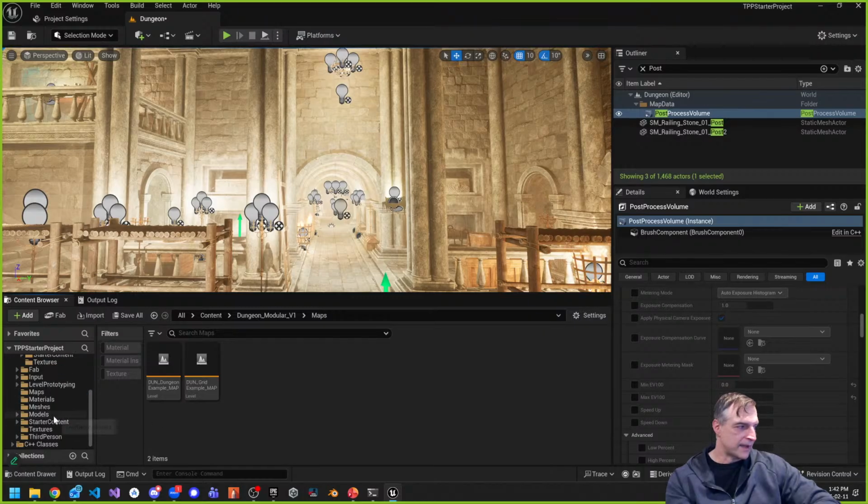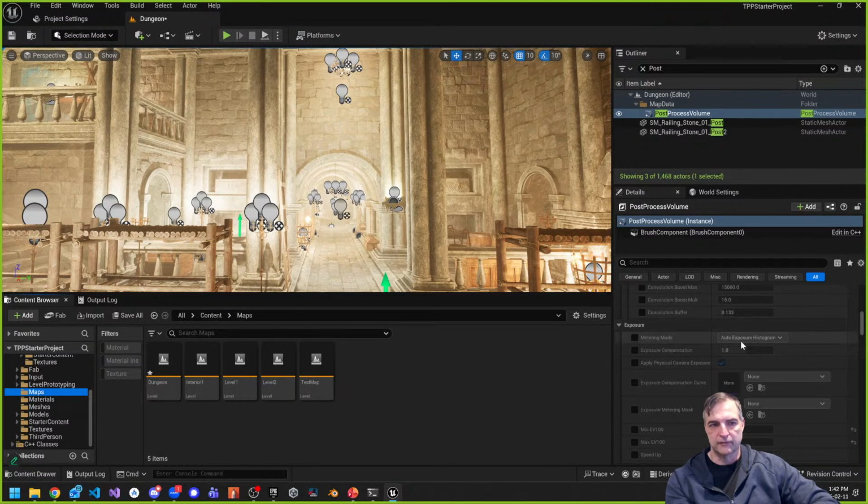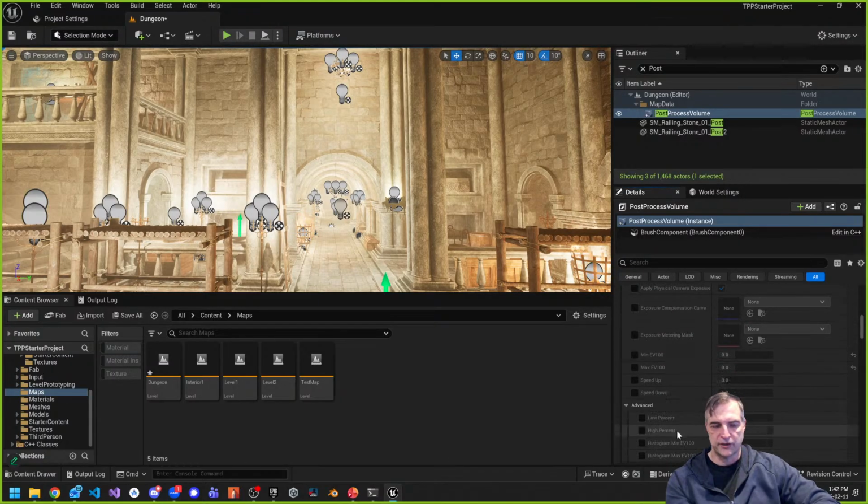So going back to this one, the first thing I've done is I've unchecked auto exposure, right? So that's what I've done here. Once you've unchecked this control, now auto exposure is off. Now you can also use a histogram, as an example, if you really want to, and then you can create almost like a graph to do the auto exposure yourself. But the two things that you want to do are these two settings right here.